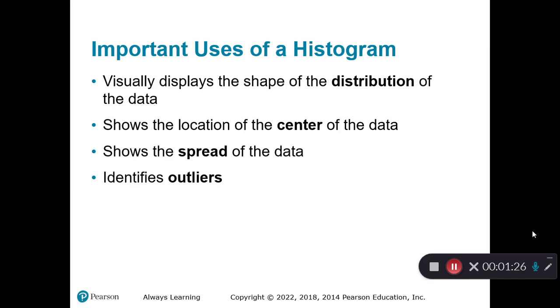Some of the most important uses of histograms is that because of their graphical nature, we can start to detect how data is shaped, how the distribution of the data is shaped. We'll look at different labels for shapes in just a little bit. Histograms also allow us to start looking at where data is centered, how spread out the data is, and also if we see any unique values that seem to stand out all on their own, and we refer to those as outliers.